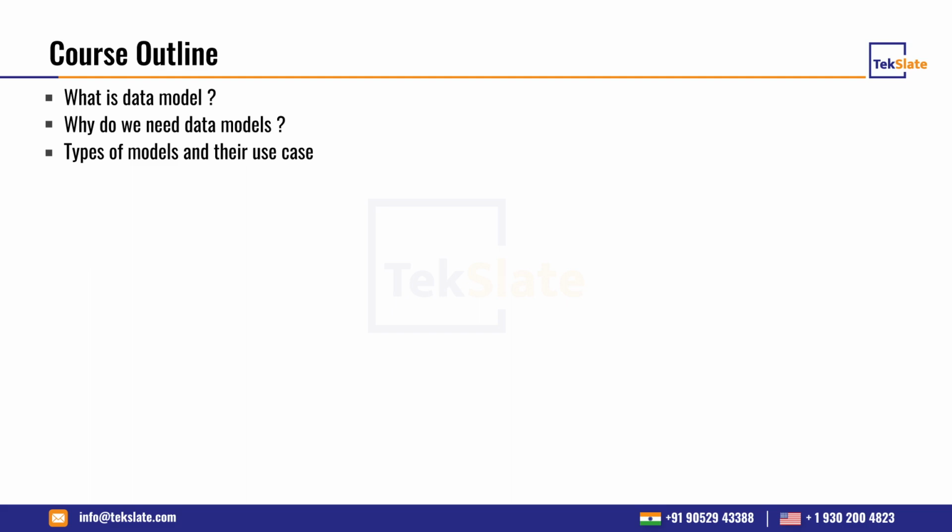Whenever any business user or tech user comes and says they want to build an information system, the first thing that comes into the picture is: tell me what the entities or data points are that you want to store. It gives a holistic view of the entire business requirement. And then why data modeling is needed: when it comes to the software lifecycle, we are building software for which we need a data model.